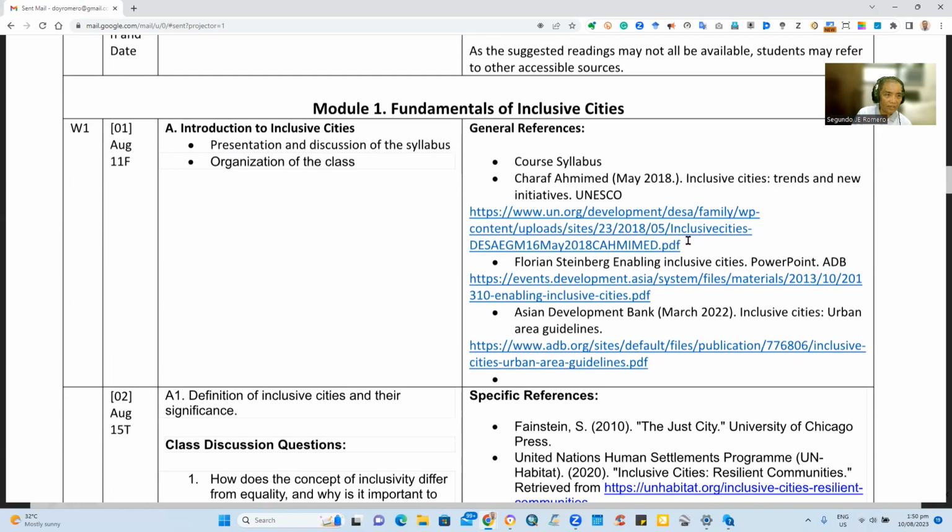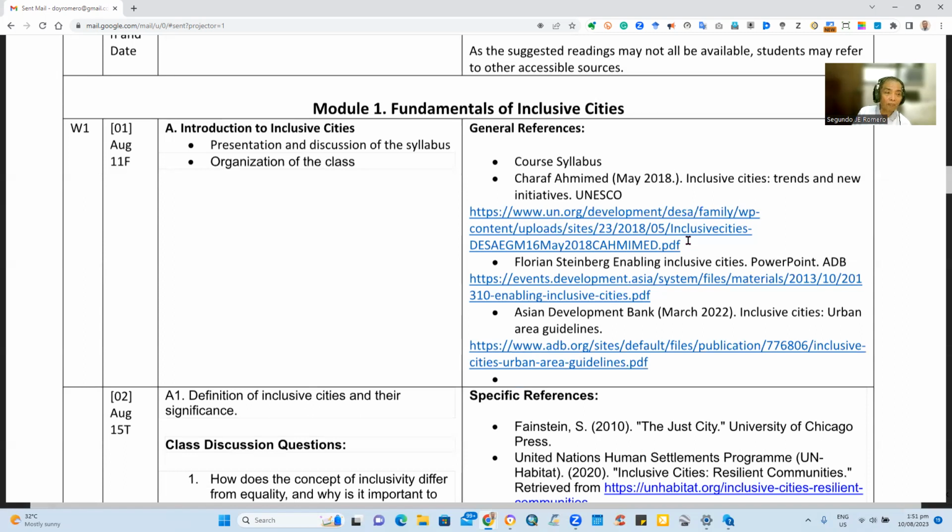And of course, this is actually that session we're having now, August 11, Friday. And we're going to organize the class. And in organizing the class, I want you to think about organizing yourselves into groups and deciding what kind of dilemma or scenario you might want to work on. That is preliminary because I'm going to have to approve the topics to make sure that they're not too broad nor too small.